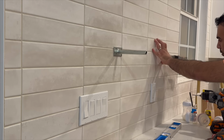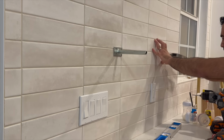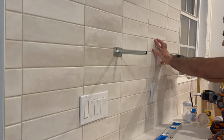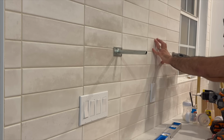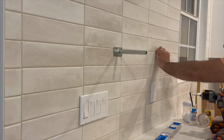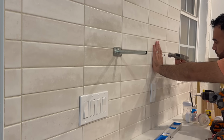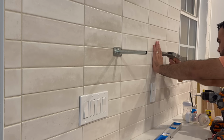We let the tiles completely harden for a few days before hanging up the floating shelves again. I do like the look of these, but I think they could have been made better, especially for the price that I paid for them. The brackets are in a fixed place, so it forces you to use anchors instead of hanging them on studs, which makes them not so sturdy, and I just don't recommend these at all. I will link them if you want them, but I do not recommend them.